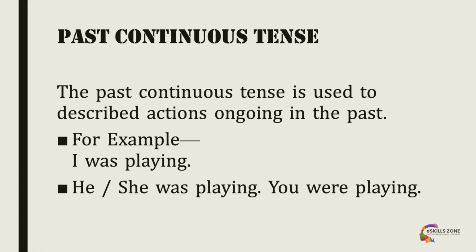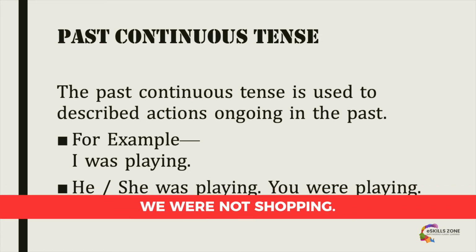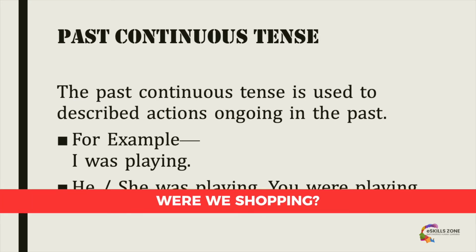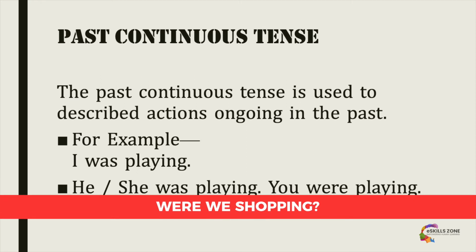Now, in order to understand what helping verb needs to be used with which pronoun, was will be used with he, she, it, and were will be used with you, we, they. We were shopping, so we will convert that into negative, and then the same sentence will convert into interrogative with question mark in the end. We were not shopping. So here I have placed not in between helping verb and verb. Now we will convert this positive sentence, we were shopping, into interrogative, which will be were we shopping? Question mark.